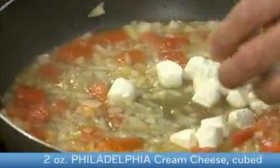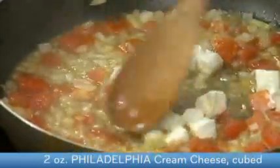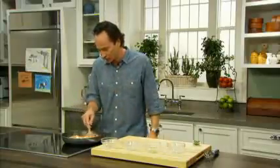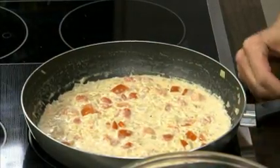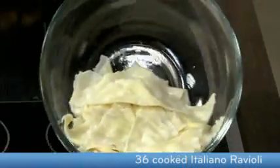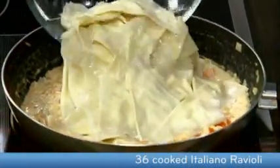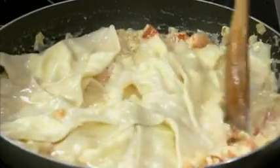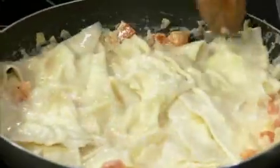It's good to cut the cream cheese into cubes — that way it'll melt evenly into the sauce and really coat the raviolis with a creamy texture. I'm going to stir this frequently for about three minutes. Now that the cream cheese has melted into a perfectly creamy sauce, I can gently stir in my Italiano ravioli. You want to gently move these around so they get evenly coated, and let this simmer for about two to three minutes until it heats through and has absorbed the sauce.